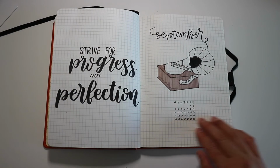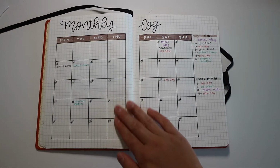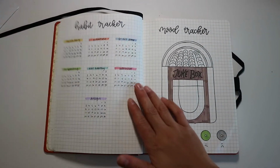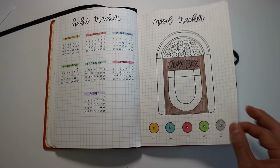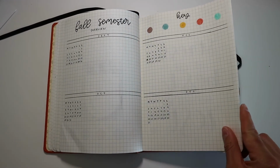And then my page across from the September title page is kind of not as nice as I wanted it to be, but it works with the quote, so I'm not gonna change it. And this is my September pages, or spreads.